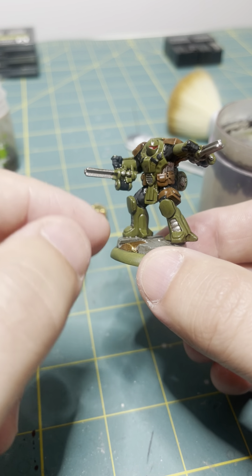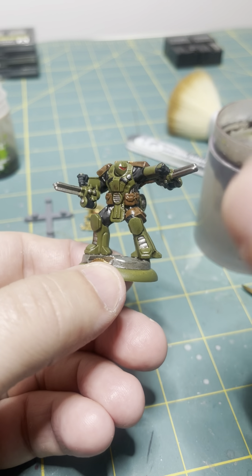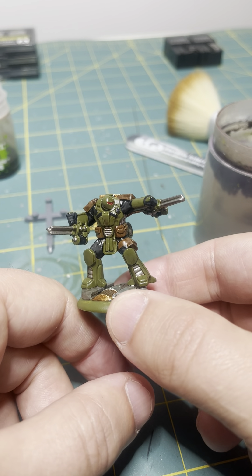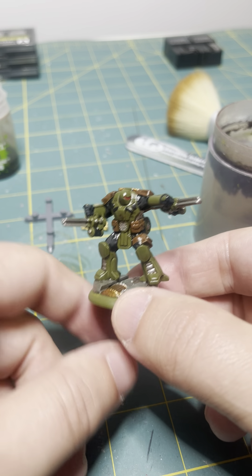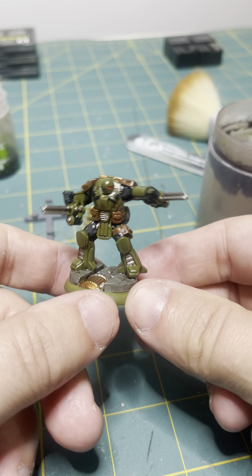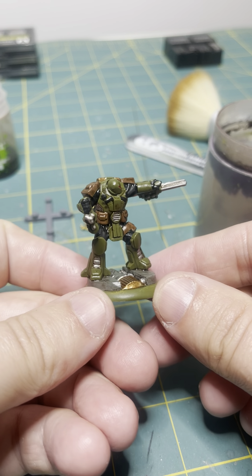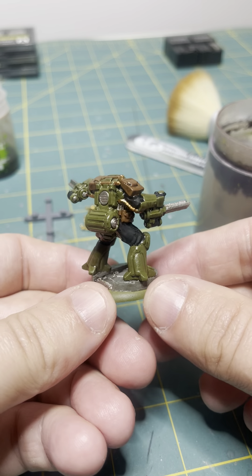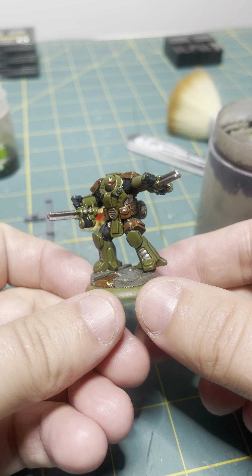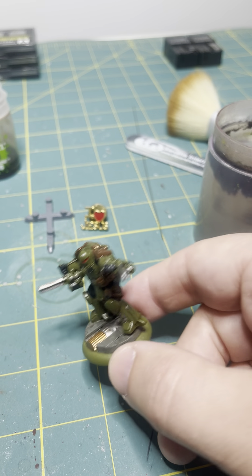The detail part takes a lot more time than putting on some wash. I'll probably just do the details and show you guys later. I want to do a chipping tutorial, so maybe I'll do that. This was a fun little walkthrough — I might show you guys how to fully paint him. Pretty cool little dude so far, and we'll continue our little painting tutorials here soon. Alright, you guys take it easy — carry a laser.